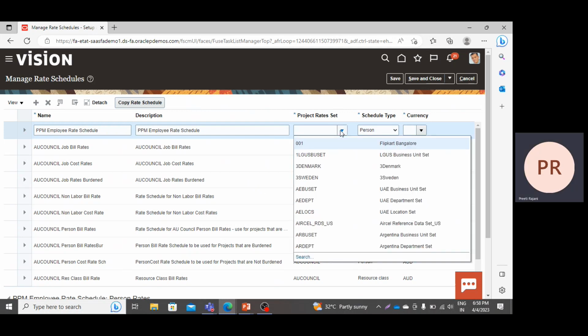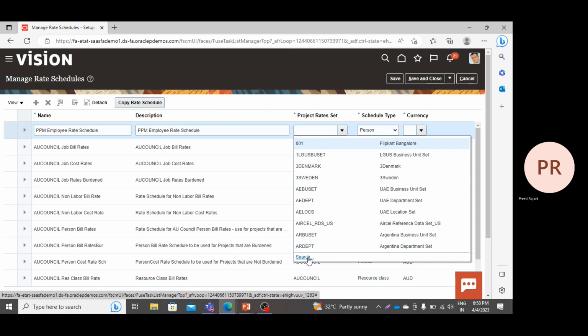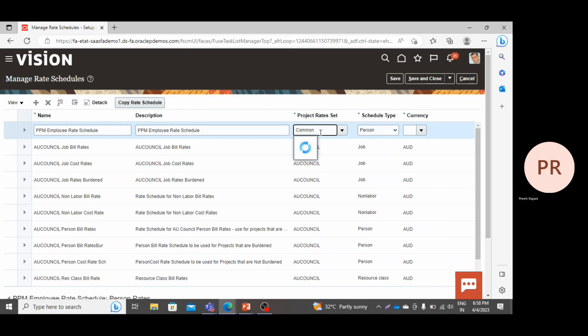Give the reference data set here. Now I have taken it as employee. That means I am creating this rate for specific employee. So in the schedule type, you have to select it as person. Then here you have to select the currency.